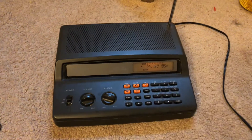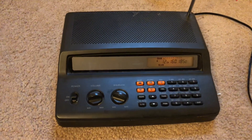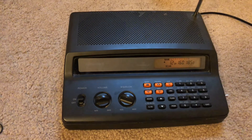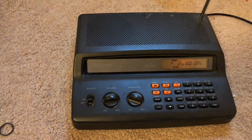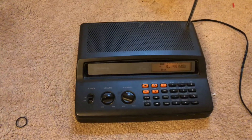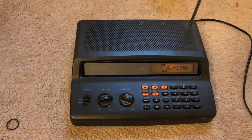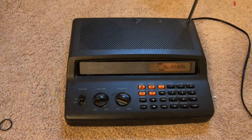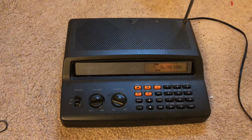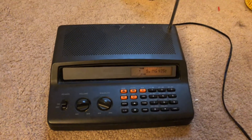Anyway, I just wanted to show you this — it's good to have in the shack if you're monitoring other machines, repeaters, or simplex frequencies. Or, like me, I keep the EMS in there during COVID times so you know what's going on in your neighborhood or surrounding area. This is Mike Cricket 113 — I'll be clear and I'll be listening. Take care.